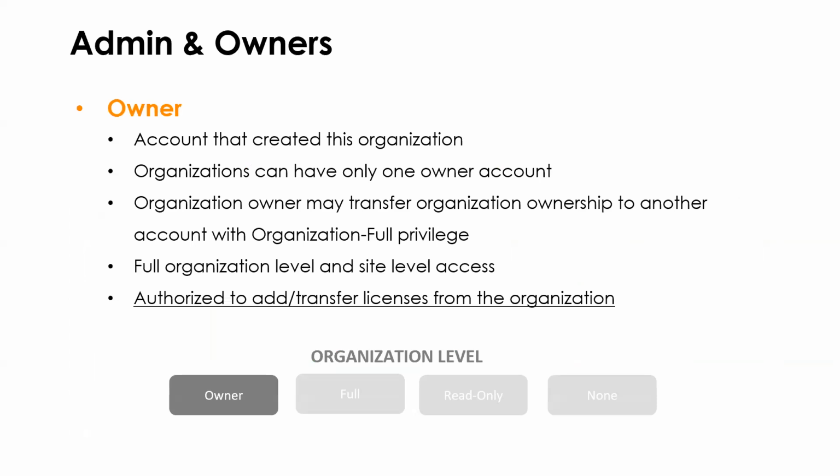So the owner is whoever created the organization by default. And only the organization owner can transfer ownership to another account. So if for some reason you are splitting up the company or you're retiring and someone else is taking over, you will need to transfer that ownership to another admin, which is very easy to do. And basically, the owner has access to everything, including the ability to transfer licenses between organizations and between sites.